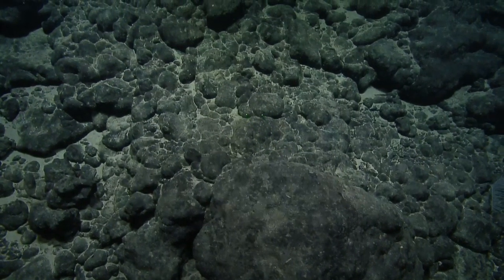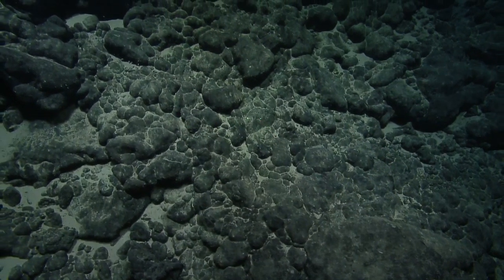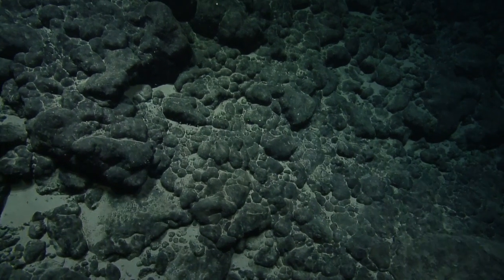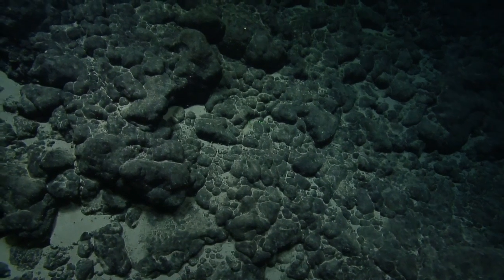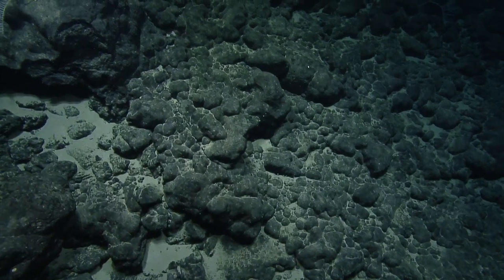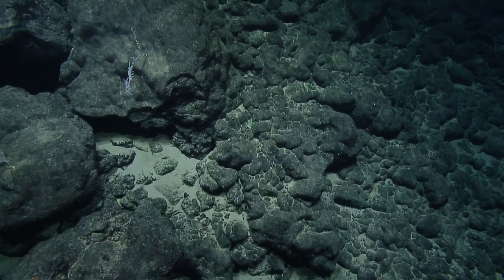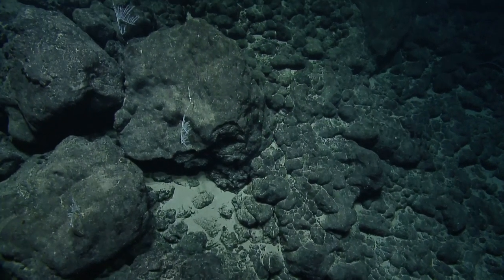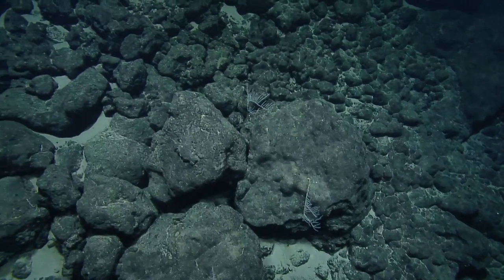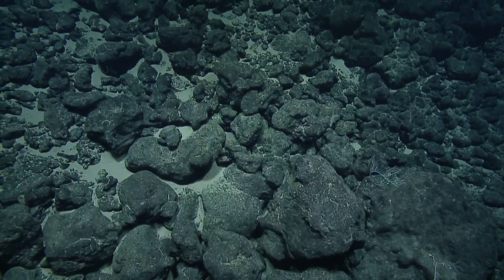Second question. Do increased forces of gravity at deeper depths require unique ROV handling skills? Forces of gravity? I don't, yeah, that's... The water makes things floaty. More floaty, yeah. It's after dinner, my brain is shutting down. Wait, what's the question? Basically, do you require unique ROV handling skills in deep sea as opposed to shallow?